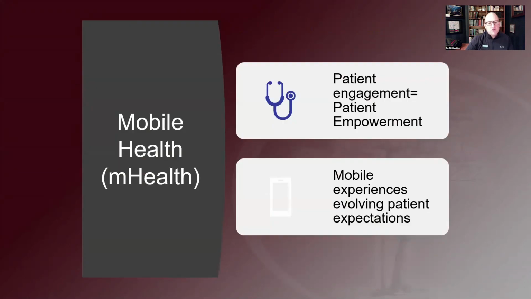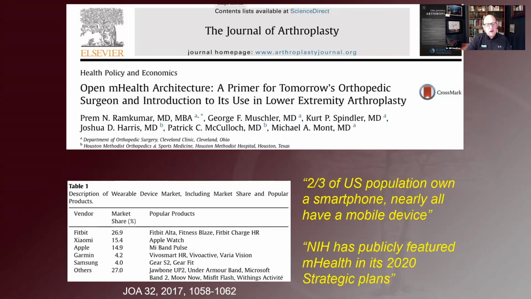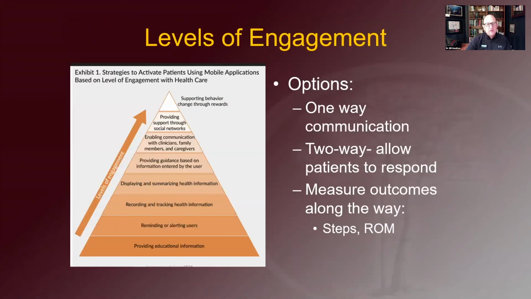This concept of mobile health, we now all have mobile phones, but there are mobile experiences that are evolving patient expectations. And we know there's a number of publications on these things that can lead to better outcomes. I'm going to skip a few of these publications to try and get through the take home. There's different ways to do this.